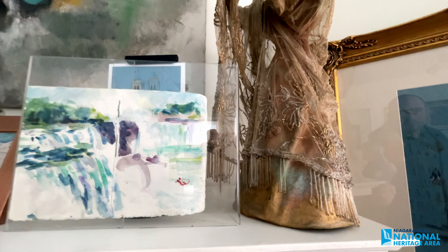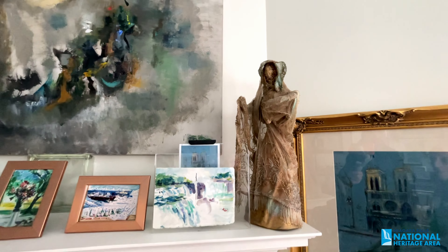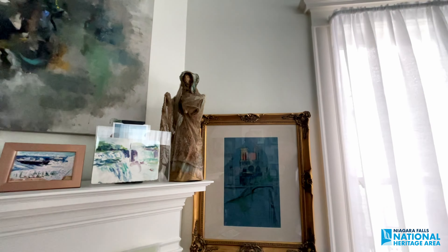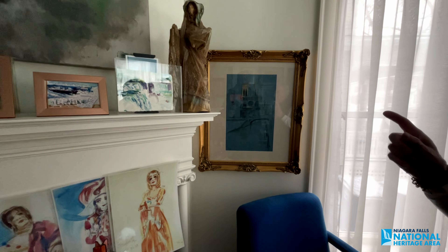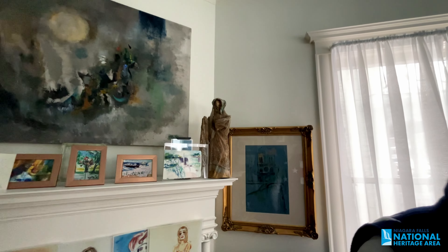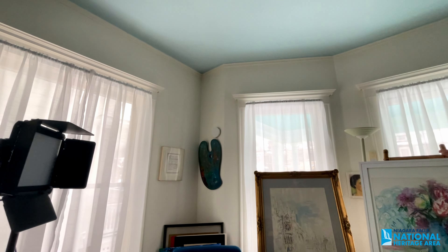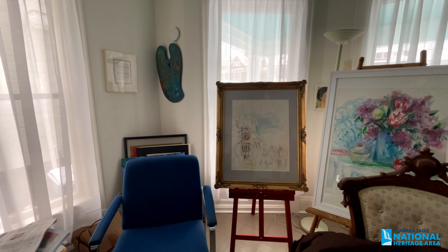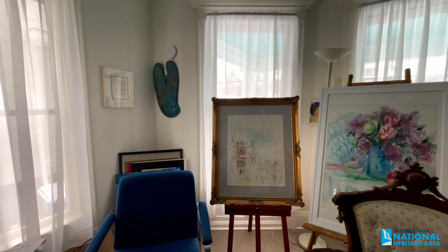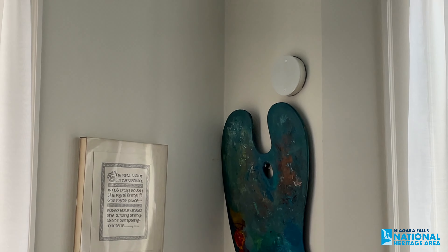We did a series of note cards, and you'll see so many of her paintings represented in those. Before you get too far, this is probably one of the most telling little pieces here. For Polly, with admiration and all my best — it's signed by Vincent Price. He was here, working for Sears Roebuck at the time, and he bought five or six things for Polly for Sears. It's extraordinary — her cards kind of tell it all too.